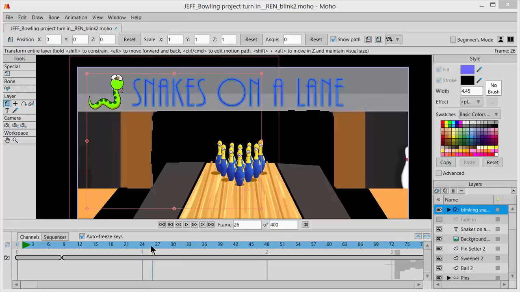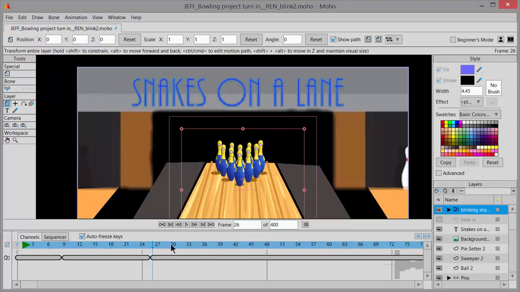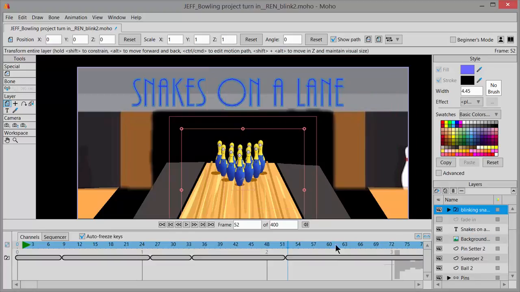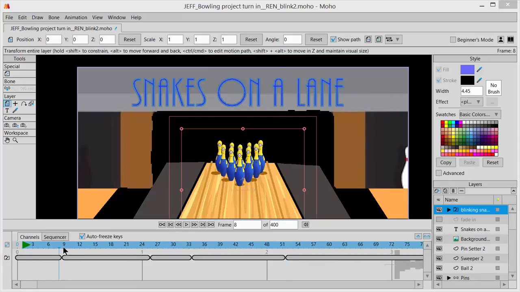So I'll give the snake some time. This may be too long, I don't know. Again, experimenting. And I'm going to put none back in for just a bit, so there's a pause between the two snakes. And put in a little time, and then put in snake 2. Let's see. And then try for, I'm not sure about the length here. And then I'm going to go back to none. Okay. So I've got none, snake 1, none, snake 2, and then none.